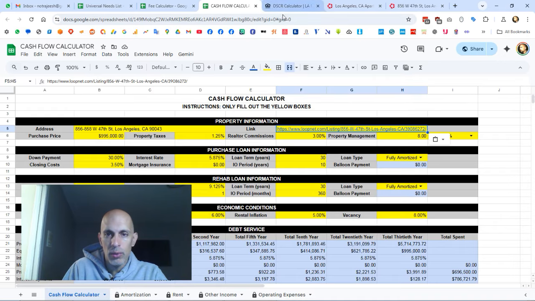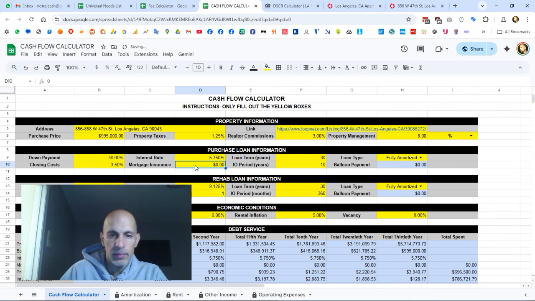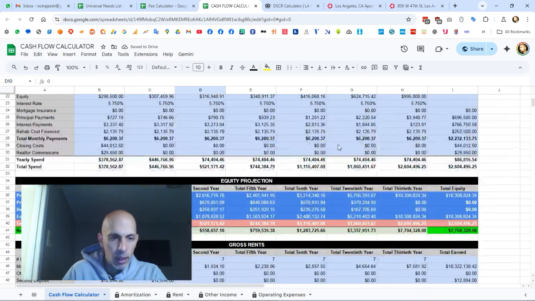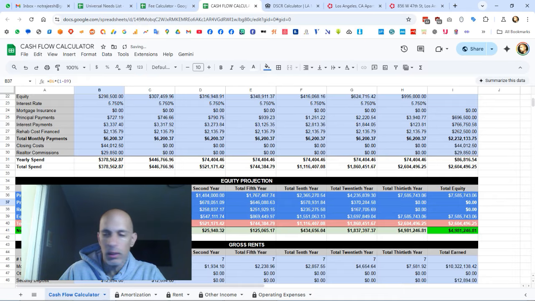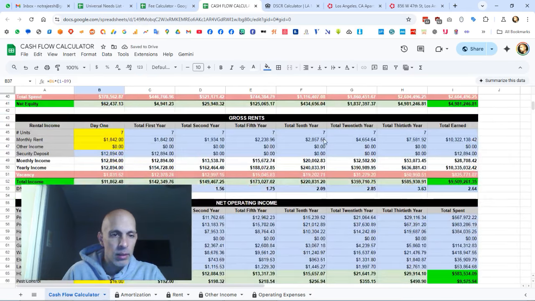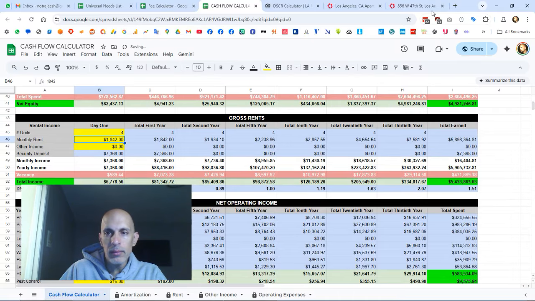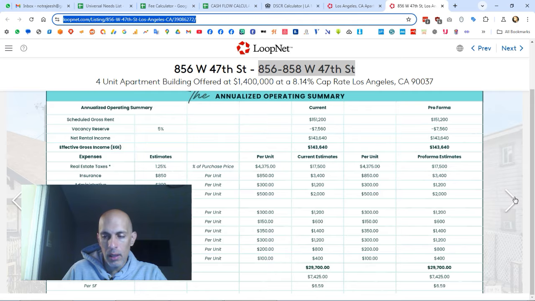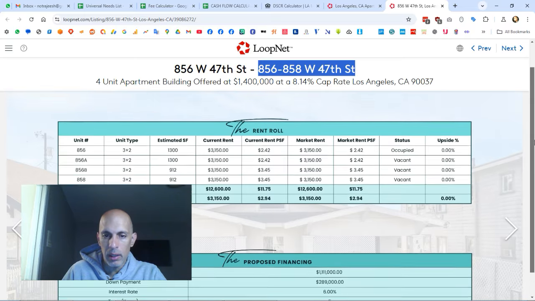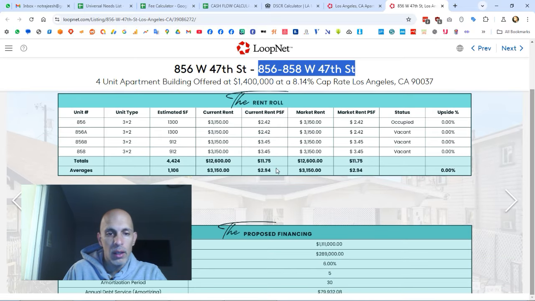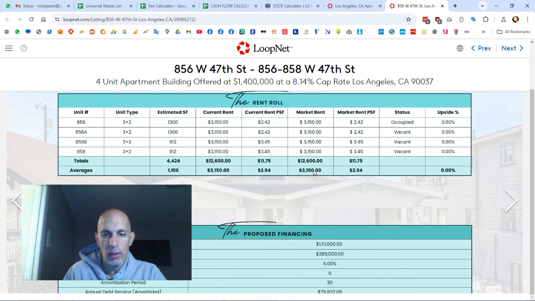We were going to use 5.75% interest rate, and we're going to leave it. We're not going to do any improvements because it looks like it's already been recently remodeled. Unless you were going to add ADUs, it doesn't really make sense to remodel something that was already remodeled and not really get the increase in value that you were seeking.